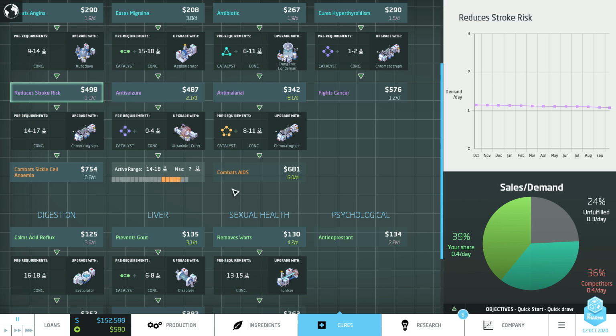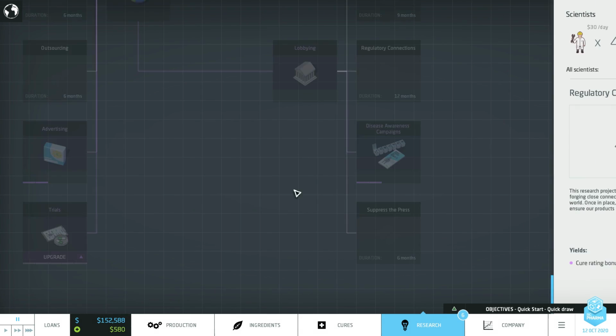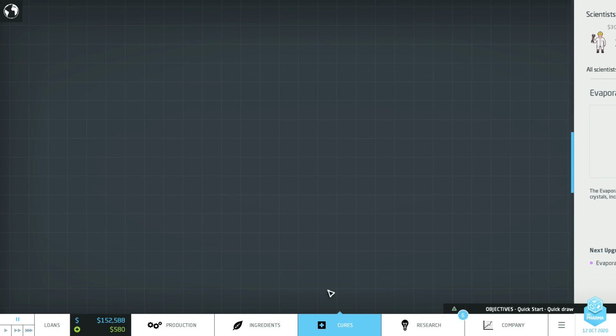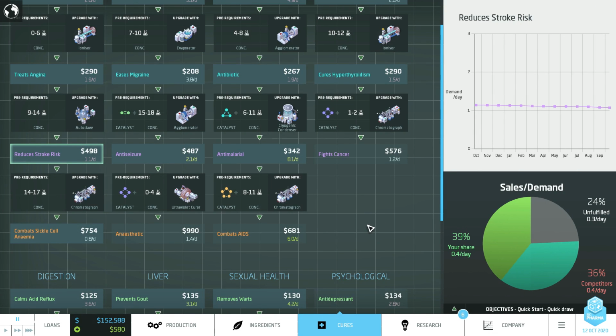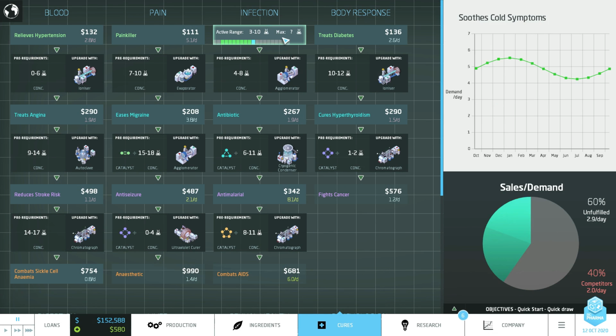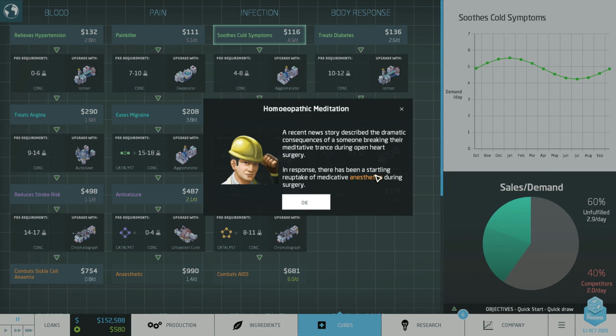So we could go to anesthetic. We are currently researching the UV curer. It's going to be done in 14 days. But I would kind of rather do some fun stuff with high volume. But you know what? We've been hammering the demand of all of these things. None of these are particularly good. It might be the events that are happening too.